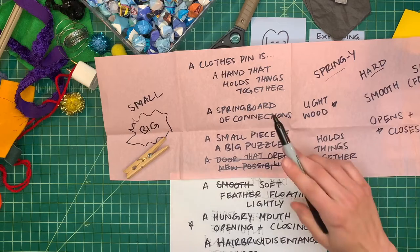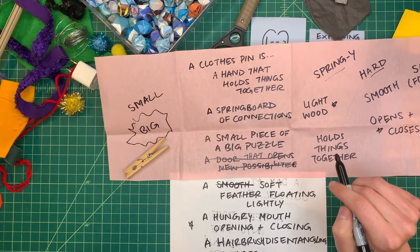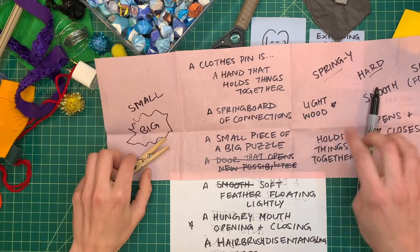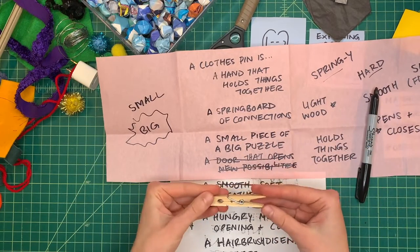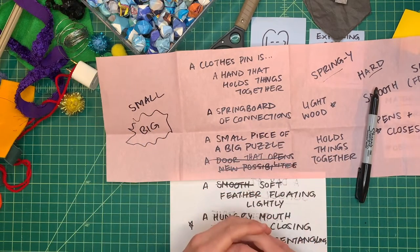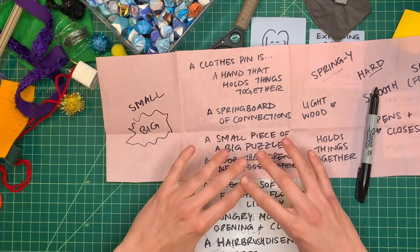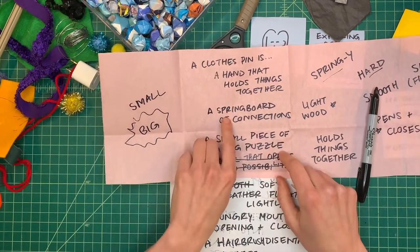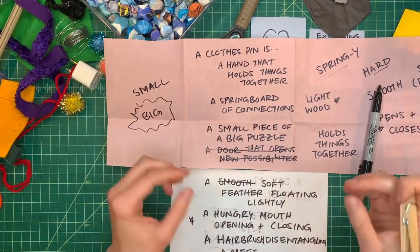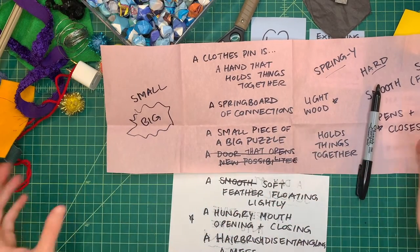So I'm going to read it a little bit slower. And I might say certain words multiple times until I feel like they really sound like what they mean. Okay, here we go. A clothespin is a hand that holds things together. A springboard. Ooh, I like that word. A springboard. I'm gonna try to say it to make it sound like it's springing. Springboard of connections. A small piece of a big puzzle.